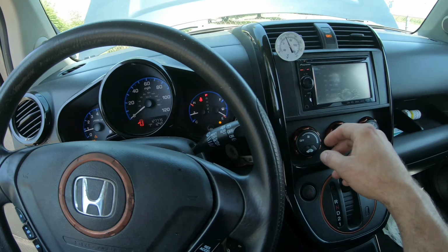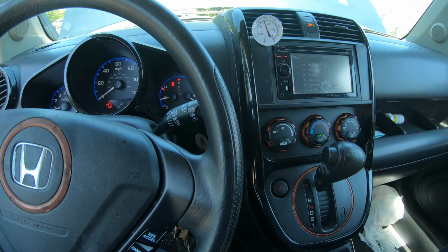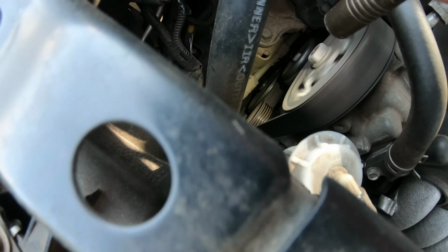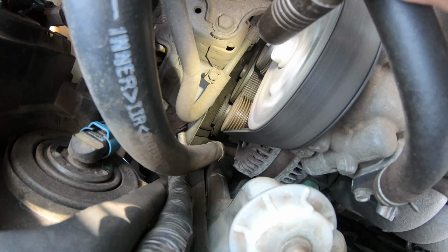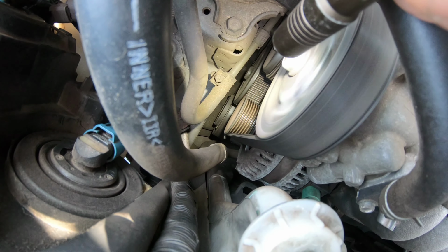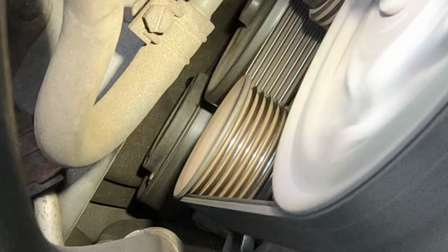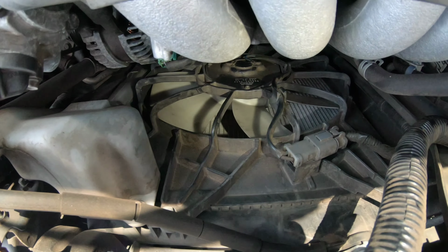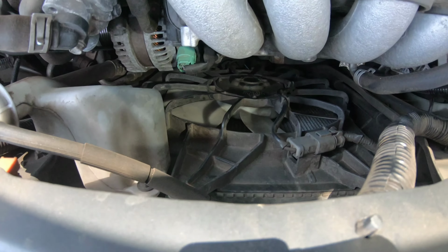127,000 miles. So take a look at a couple things and see what we find out. Here's your AC compressor right here, bottom pulley. I don't know if you can see it, but the clutch on the front of the AC compressor is not turning. Both electric fans aren't coming on either.